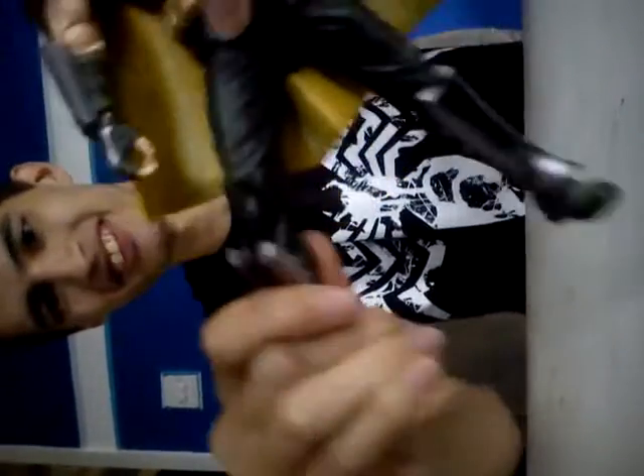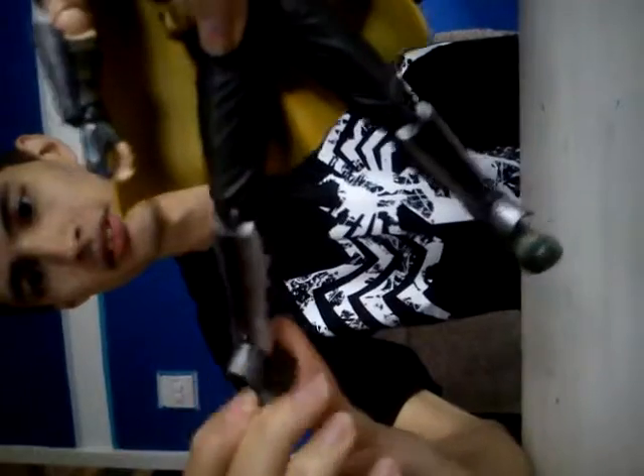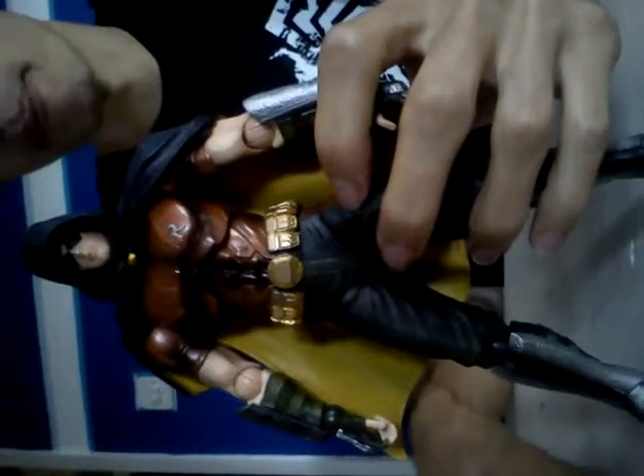The leg joints are very up and down, the knee joints are very stiff, and the feet joints are up and down as well. If you are willing to get this, it is maybe best as a figure or display model rather than to be played with. With the paintwork, you also have the yellow cape. All round, a very good figure.